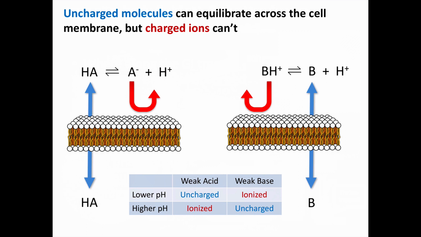The ionized forms of drugs that are weak acids or bases are stuck in whatever aqueous body fluid compartment they find themselves in. This might be in the lumen of a hollow organ, such as the GI tract or urinary bladder, or it might be within the intracellular or extracellular fluid. But the uncharged forms, being more lipid-soluble, can potentially equilibrate across membranes. And remember that this means weak acids in a lower pH environment and weak bases in a higher pH environment, where lower means lower than the pKa and higher means higher than the pKa of that drug.